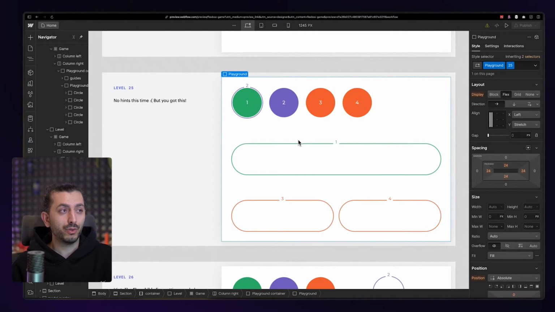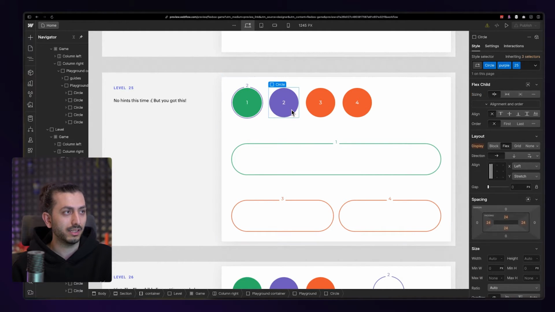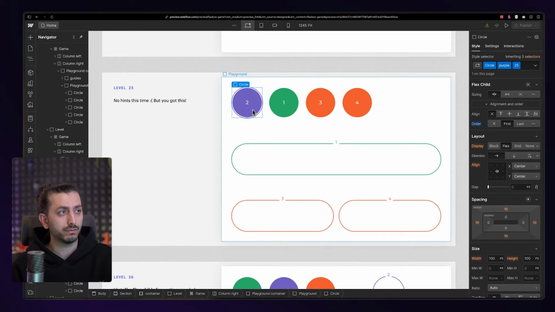All right, number 25. This is where it gets actually difficult. And when I looked at this initially, I thought this is a vertical one, but it's not a vertical setting, and we'll see how it's going to be. Again, we're going to start with the order first. So this purple one is going to be the first one. Now it's solved. Now we want to make sure that this green one takes this entire space. How do we do that? We learned from the previous one that it's going to be 100%.